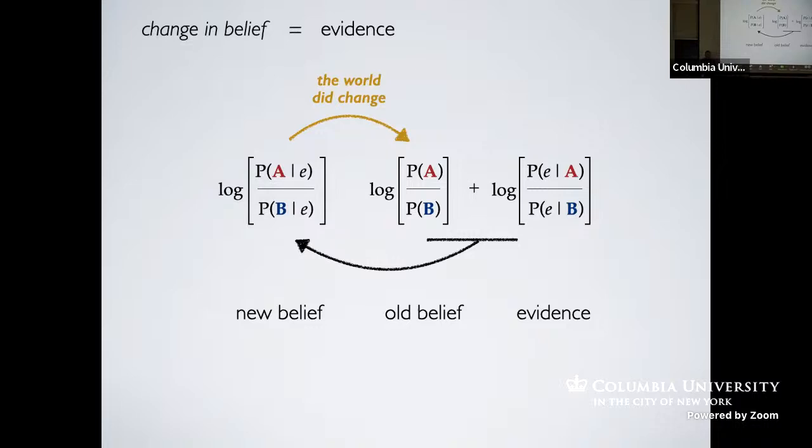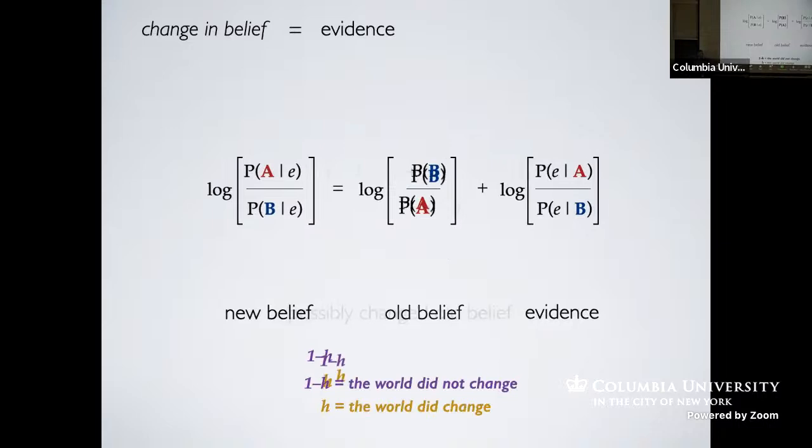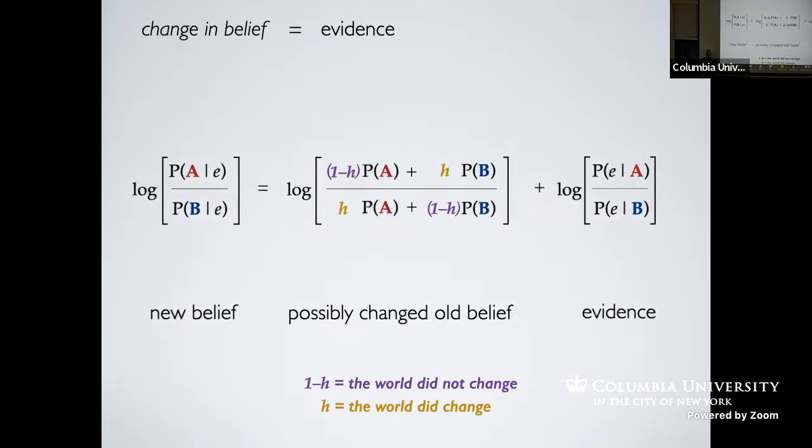Okay. So if it changes, that's all you need. If it went from A to B or B to A, then in this formalism, you just have to make sure that you flip your ratio to take into account this new world, right? And without getting into the details, it turns out that there's a formal way of doing that. If, again, another simplifying assumption, you know that there's some underlying rate or probability that it's going to change at any given time, we're going to call that H, for the hazard rate.